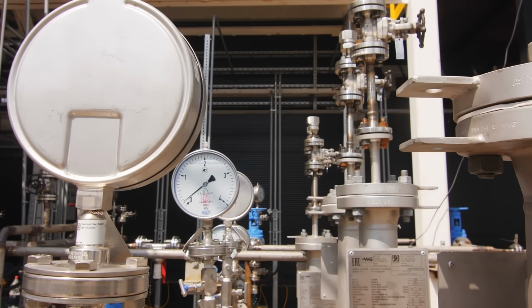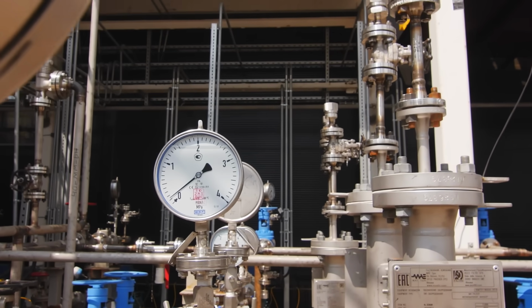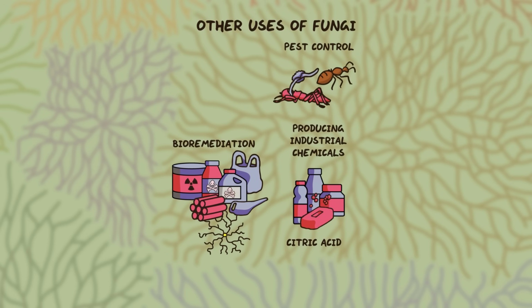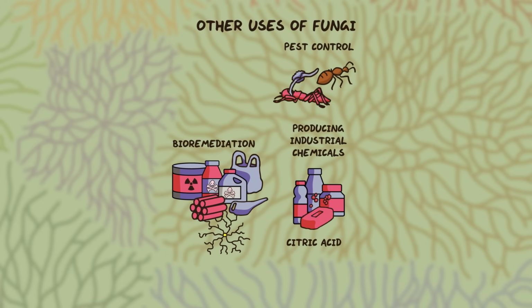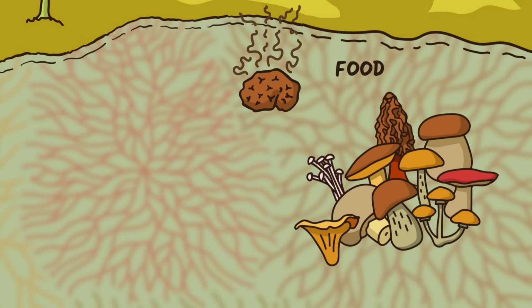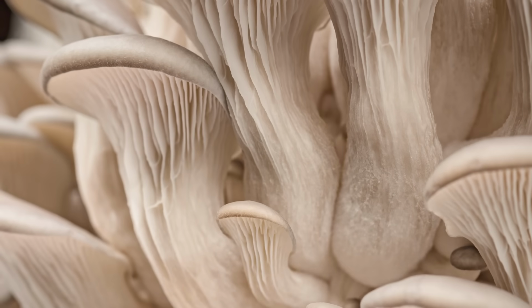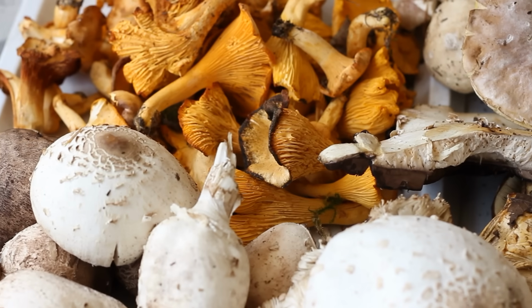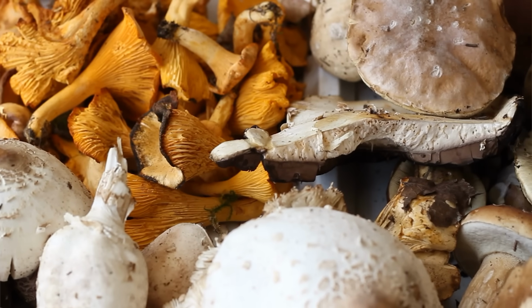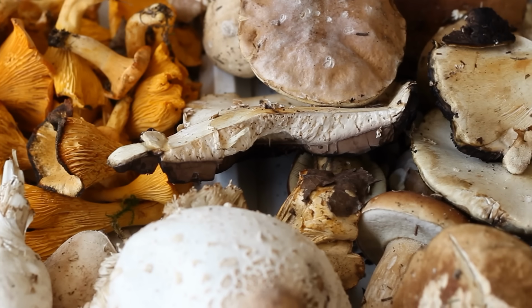60% of enzymes used in industry are generated by fungi, and all of the citric acid used in soft drinks is made by fungi. And the strong mycelium can be used to build materials and textiles to replace plastics and leathers. Because of their ability to concentrate nutrients from within the soil, fungi are an excellent source of food for us and many other animals. Today, the global market for edible fungi is worth about £32 billion, with about 350 species of fungi collected or cultivated for food.